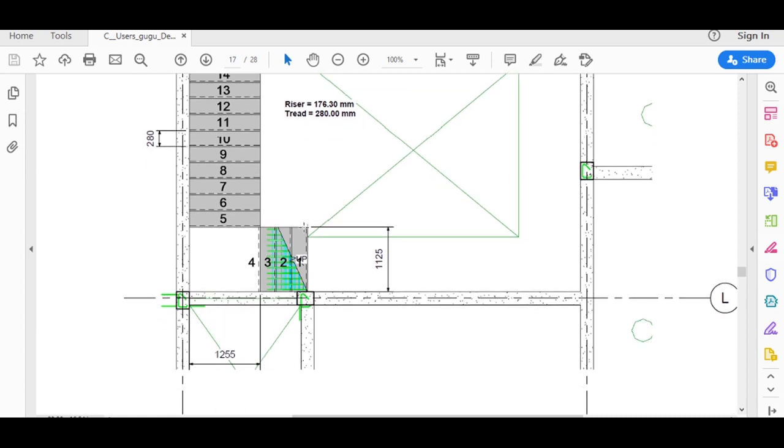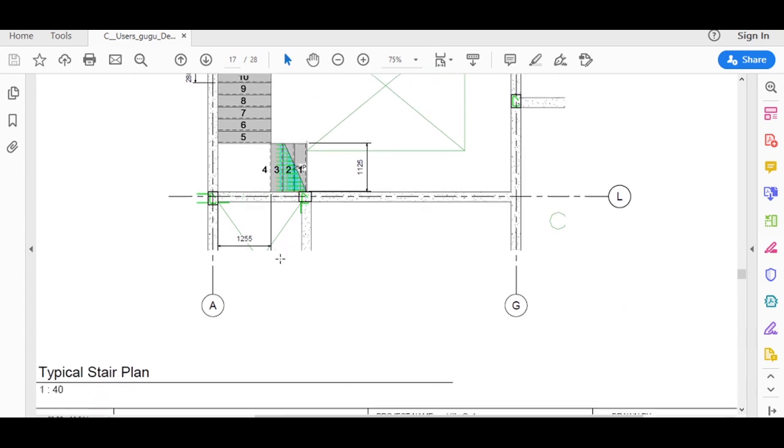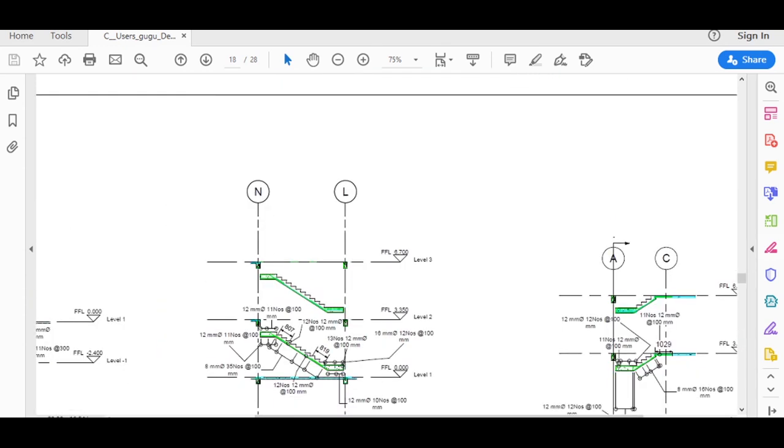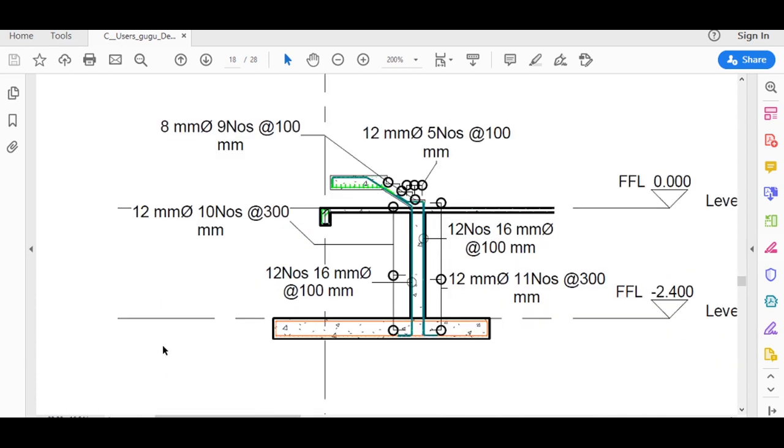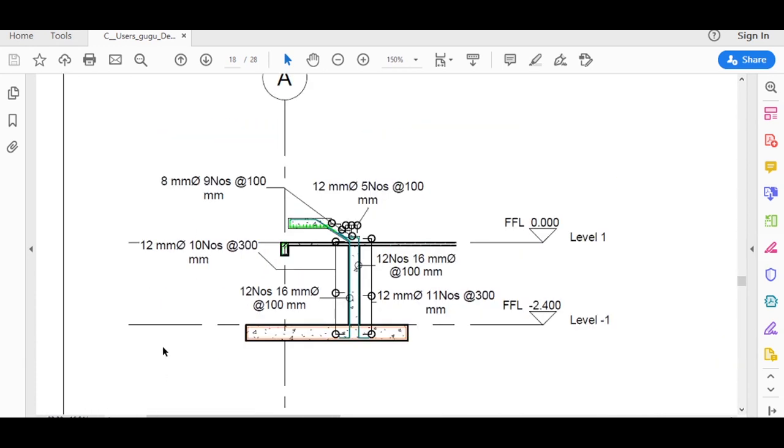Now I am going to represent my reinforcement detail for this stair. This is the reinforcement detail of the first flight. This is the wall for the stair which is on the footing CF2.